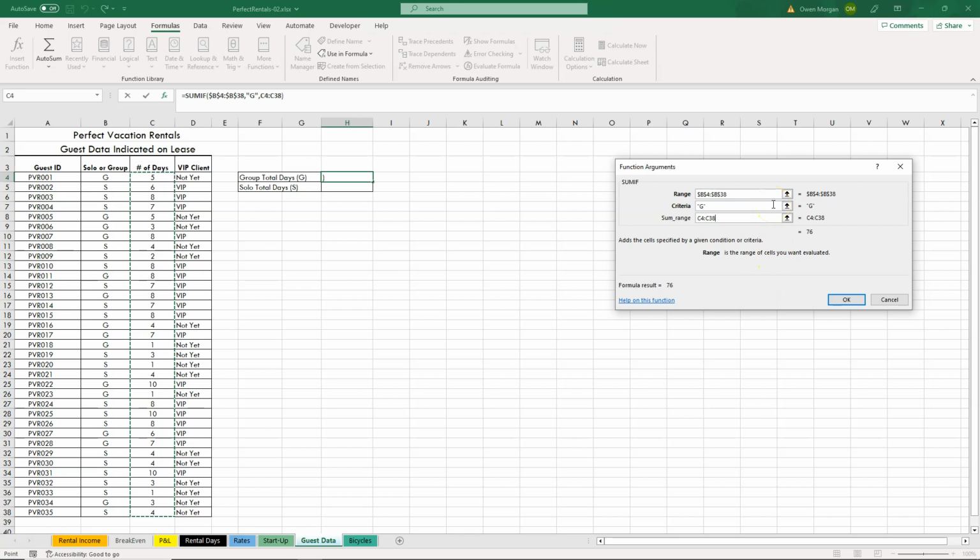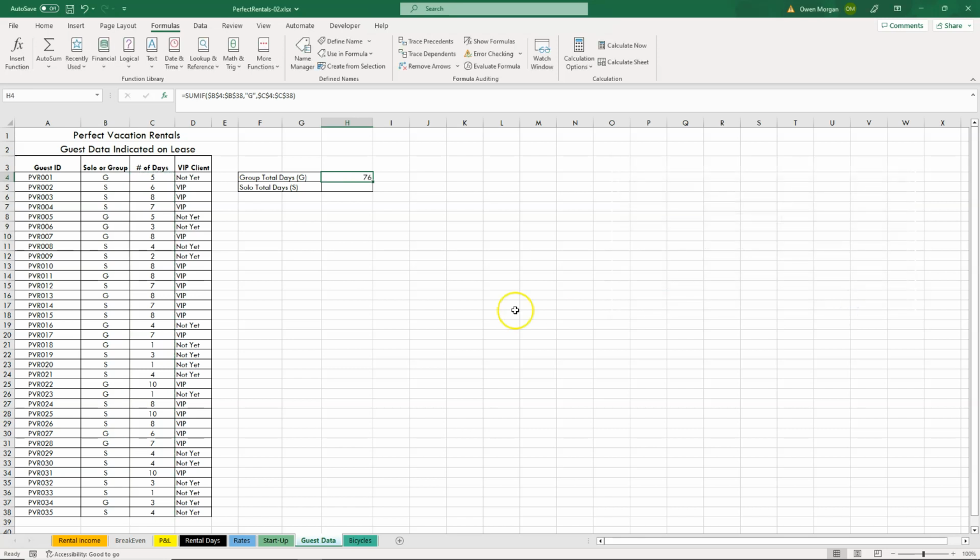Once again, we want this absolute, so I'll press the F4 button. I'll click OK. And you'll notice it looks at the values that are G and adds those here. If I were to change one of these to an S, it'll change the value here. Let me put that back to G.